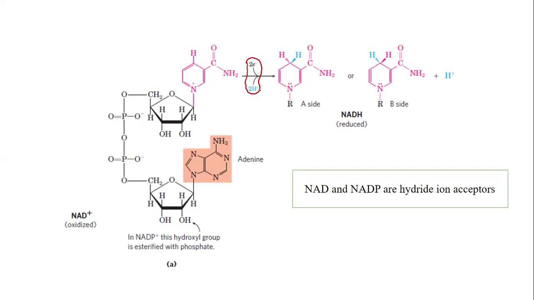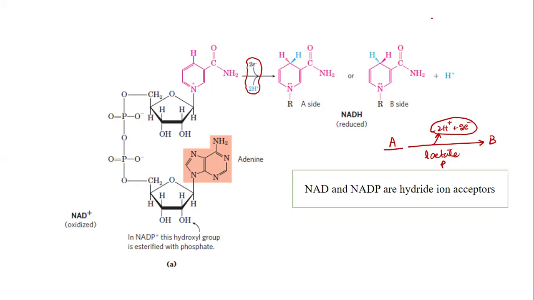So now we will see how these coenzymes, these electron carriers, pick up electrons and how they are different from each other. So this is an example of nicotinamide adenine dinucleotide, which is normally used as a coenzyme for a variety of enzymes, including lactate dehydrogenase, pyruvate dehydrogenase, and many other dehydrogenases. So when dehydrogenases oxidize a substrate and remove a molecular hydrogen, including 2 electrons and 2 protons, this nicotinamide adenine dinucleotide can accept a hydride ion from this molecular hydrogen.